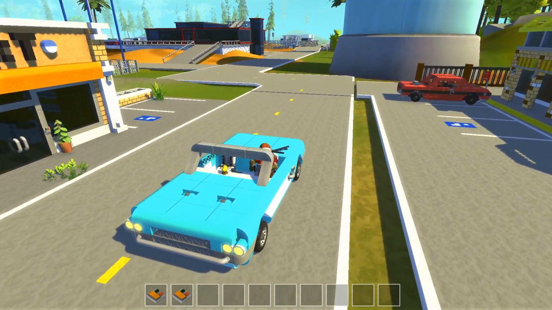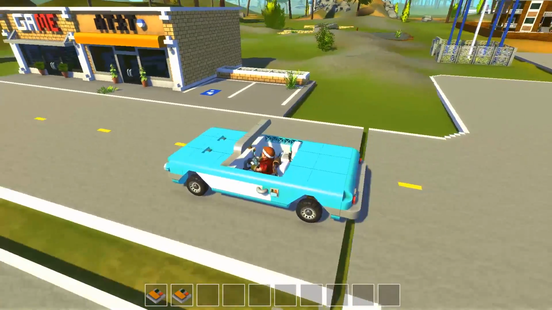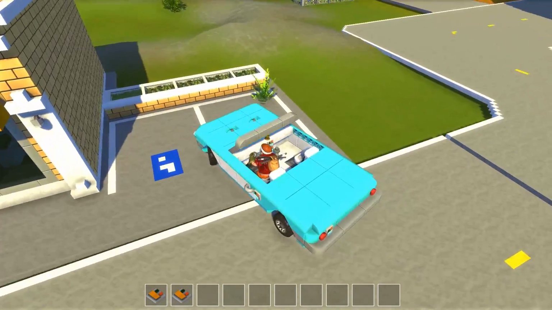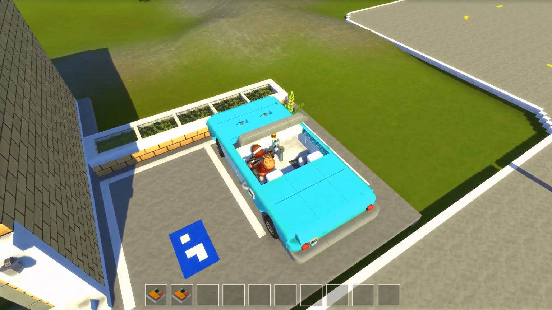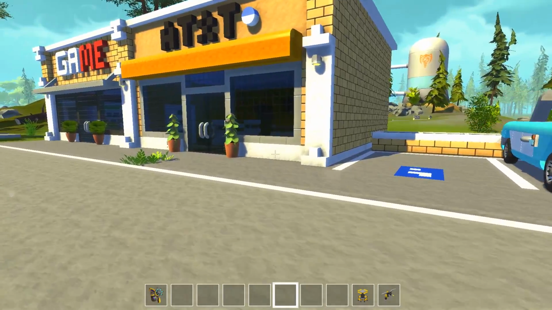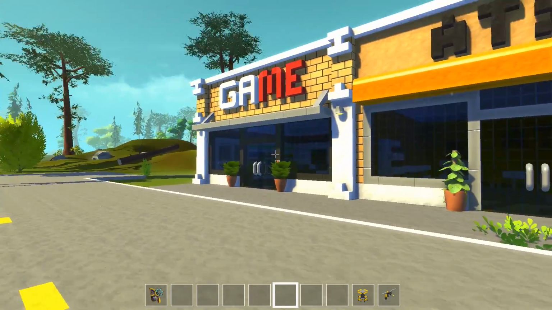I'm going to go ahead and park in the other spot, if I can make it here. I don't have the most parking around here. I'm looking for spots. Maybe we'll extend this out to the right. But yeah, this building will be on the workshop also, so if you'd like to download this, you'll get the AT&T store and the Gamestop.